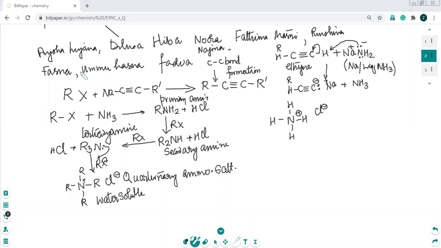Okay, so that is more quaternary ammonium salt. All of these, you can write specific examples. You need not write all this. You can replace the R with CH3, so I need not repeat the same thing. You can replace all the R by CH3 and give specific examples as your answers.